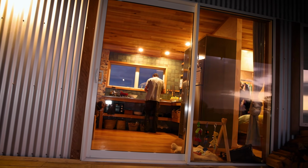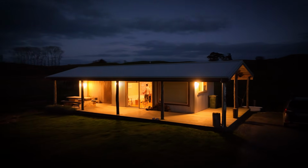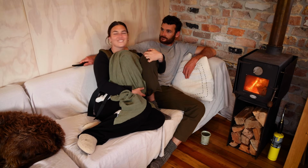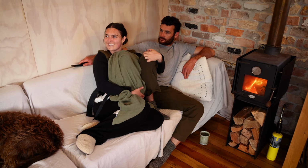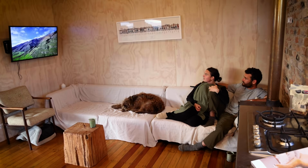And now the house is finished and you're all settled in, what does the future hold for you? We've really been enjoying doing stuff down at the dojo, so we'll try to grow that space and keep growing the Mangawhai Honey and see where that takes us. We want to get chooks and that sort of thing, and be a bit more self-sustainable and just enjoy our land. I love being out here.